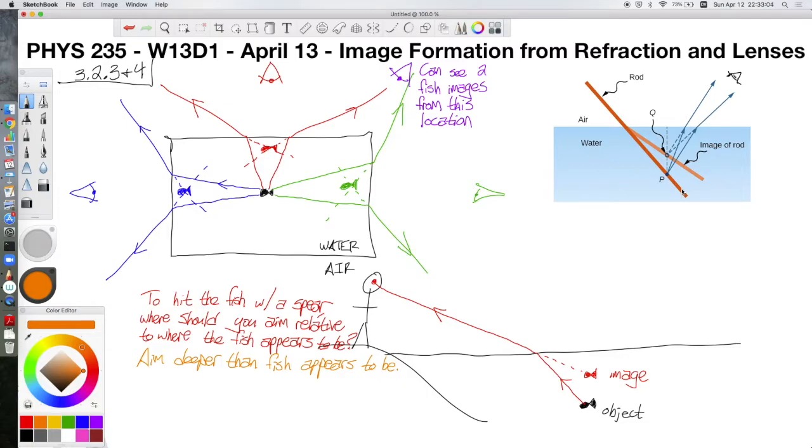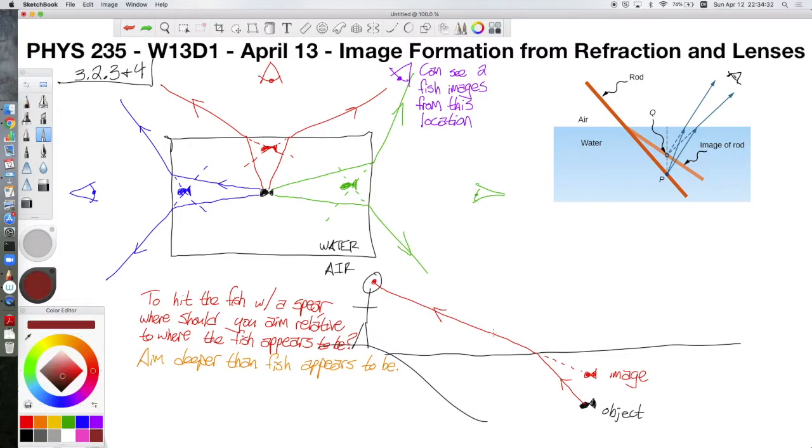But the rod will appear as though it's bent. For every point on the rod that is below the surface, the same effect will happen as did with the fish over here. All of the rod that is underneath the water will appear closer to the surface than it is, so it looks to our eyes as though the rod is bent, even though the rod is actually traveling in a straight line path.